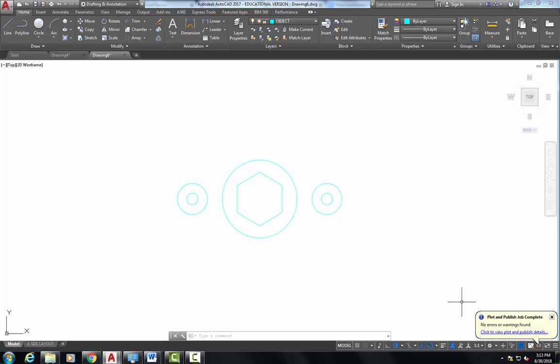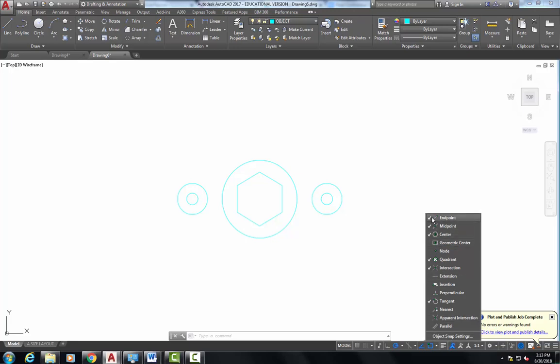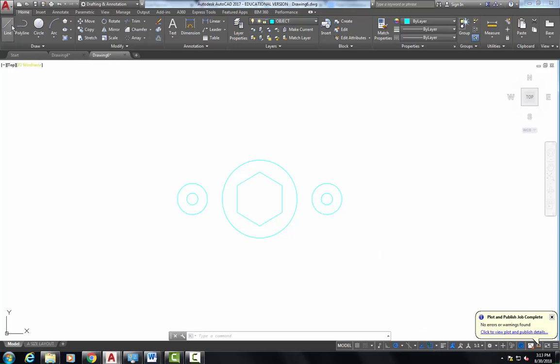The easiest way to do this with what we know already is if we go into our object snap settings, we can clear all of them except for tangent. Once I've done that, I can pick line, and it gives me this symbol, the circle with the line across it and the 3 dots. That means it's going to go to the nearest tangent.